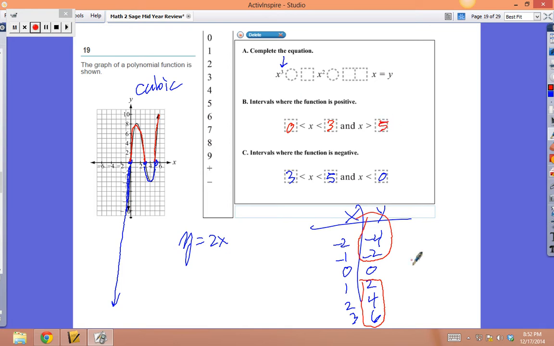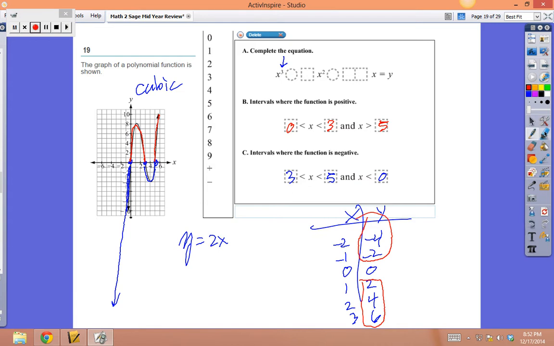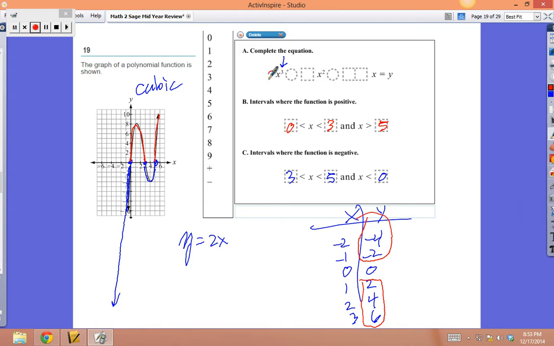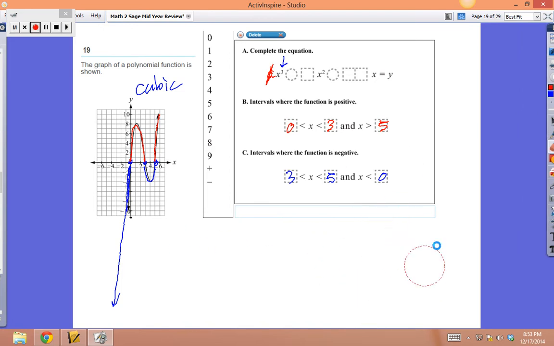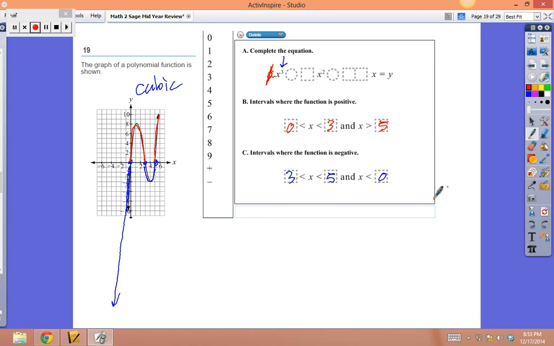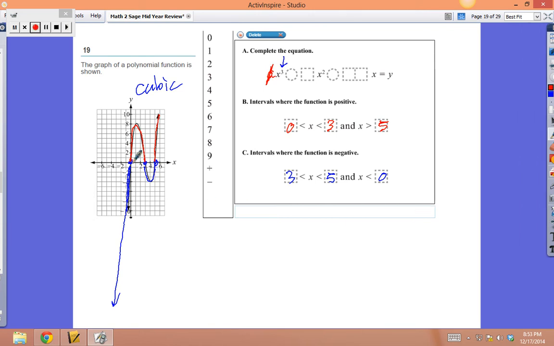Okay, now to come up with the polynomial, the hardest part is finding the a, because that's the number in front of the cube, because that's the slope, that's the dilation, and they're telling us it's just a 1, so we don't need to worry about that. So that's nice, because that is the hardest part. Now let's take these roots. These zeros are 0, 3, and 5.